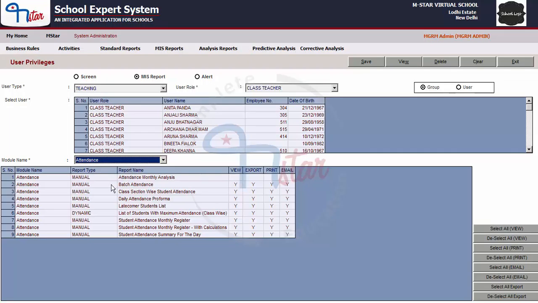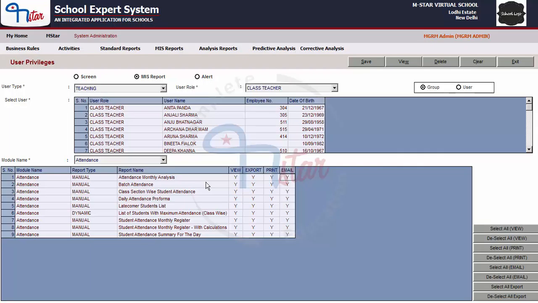In case you want to make this particular report as accessible to all the employees of the selected group, then click on the box below the column against the row and the option Y appears, which means that the access right has now been enabled for the selected report to the user group to view this report. In order to make the export functionality enabled for the group, click under the export column and the Y status appears under it. Similarly, you can click under print and email column for the specific report.